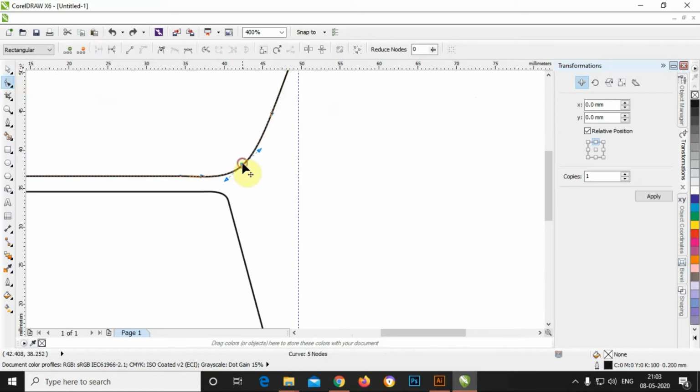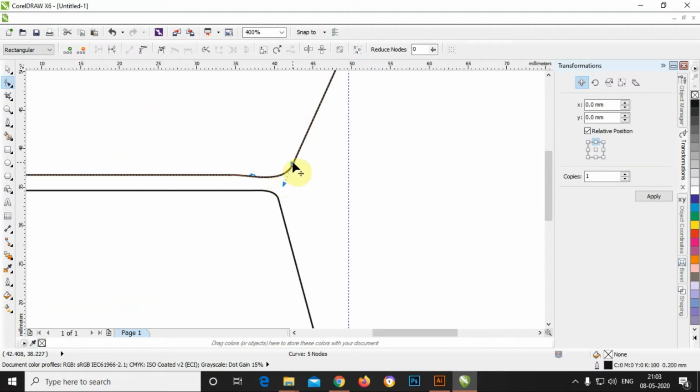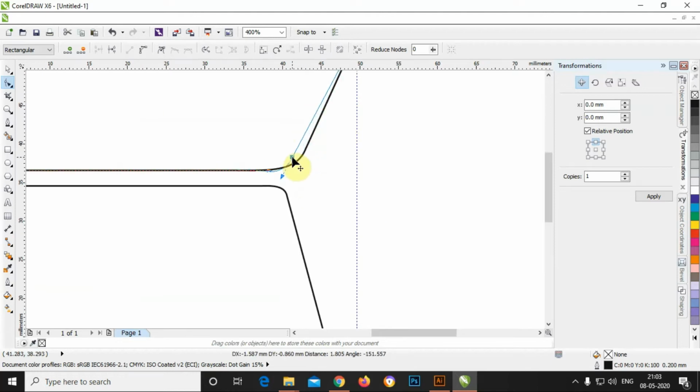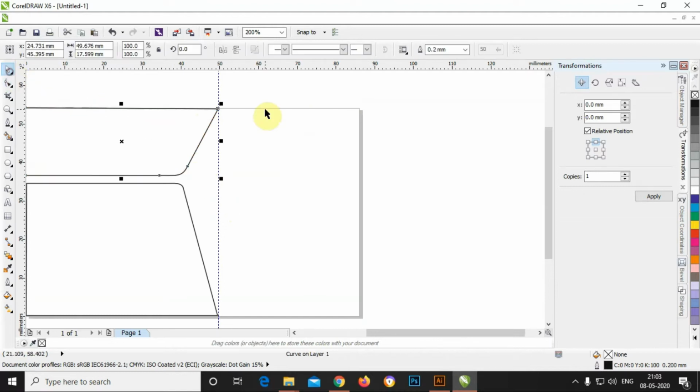Now I'm not satisfied, that's why I'm making some adjustments. After you are satisfied, click on the select tool.